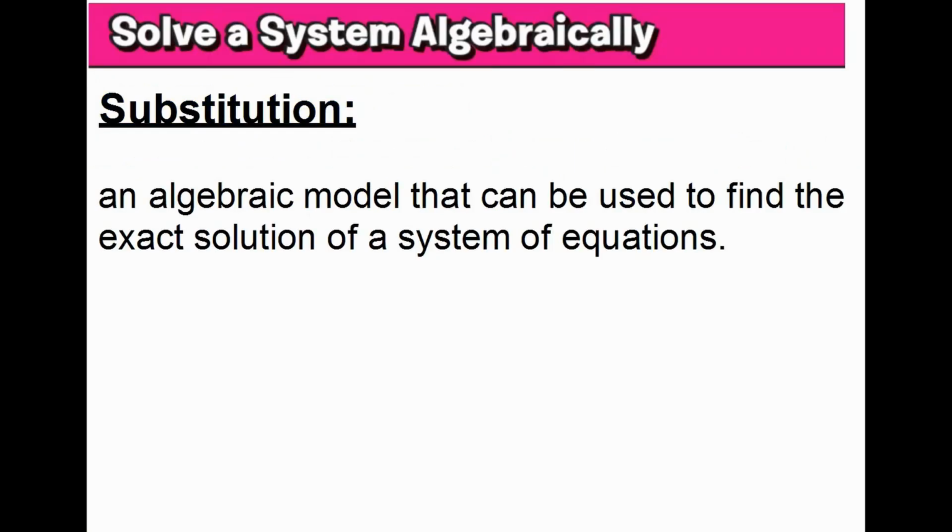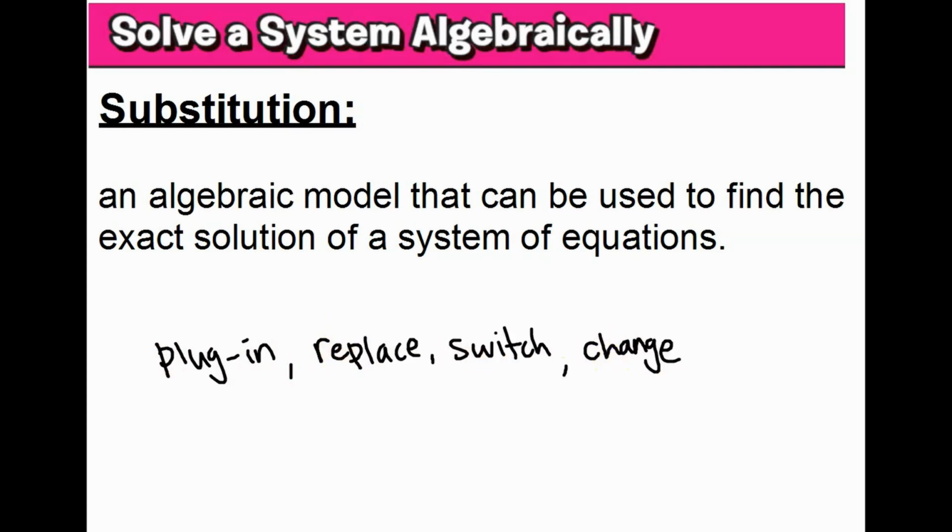An algebraic method that can be used to find the exact solution of a system of equations is called substitution. Substitution is an algebraic method that can be used to find the exact solution of a system of equations. Other words for substitution are plug in, replace, switch, or change.